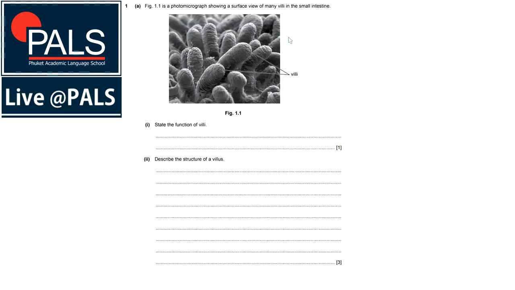So the first question on this paper is about villi in the small intestine, and we'll explore what these villi are and what they are good for. So we have an electron micrograph here, photomicrograph of these villi. And the first question is to state the function of the villi.